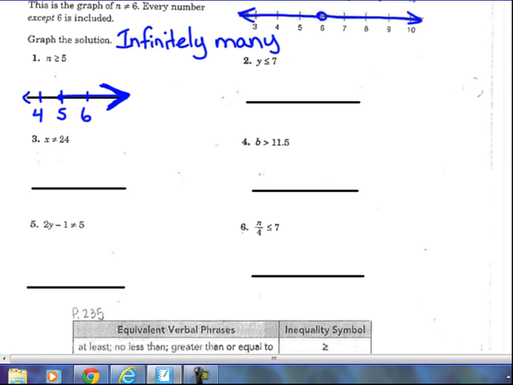Number 2 says, what numbers y are less than or equal to 7? So I give myself a number line. I'm going to put my 7 somewhat in the middle. I have to show at least one number greater and one number lesser than 7. Less than or equal to 7, this graph would be, again, a filled in dot, and it would point to the left. So all the numbers that are less than 7 are to the left of 7, like 6.99999, and 5 and 0 and negative 23 and negative 4,136 and so on and so on.